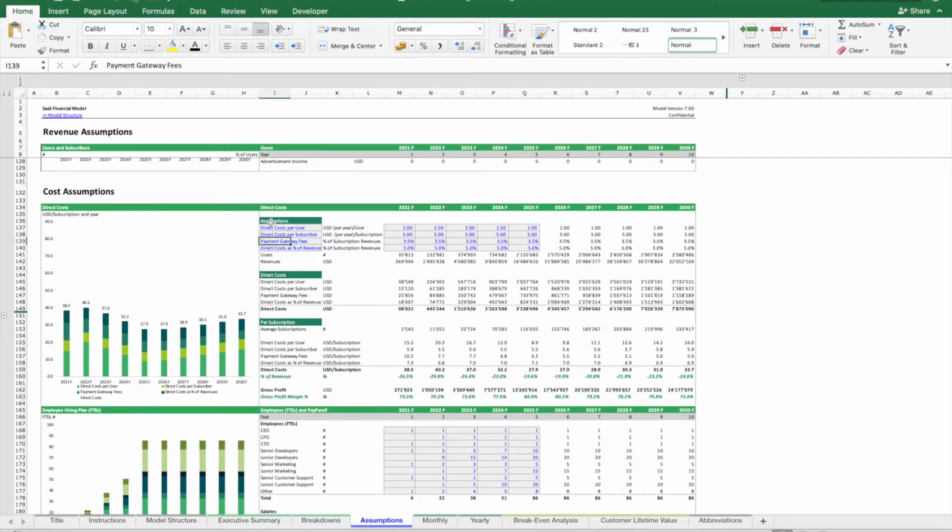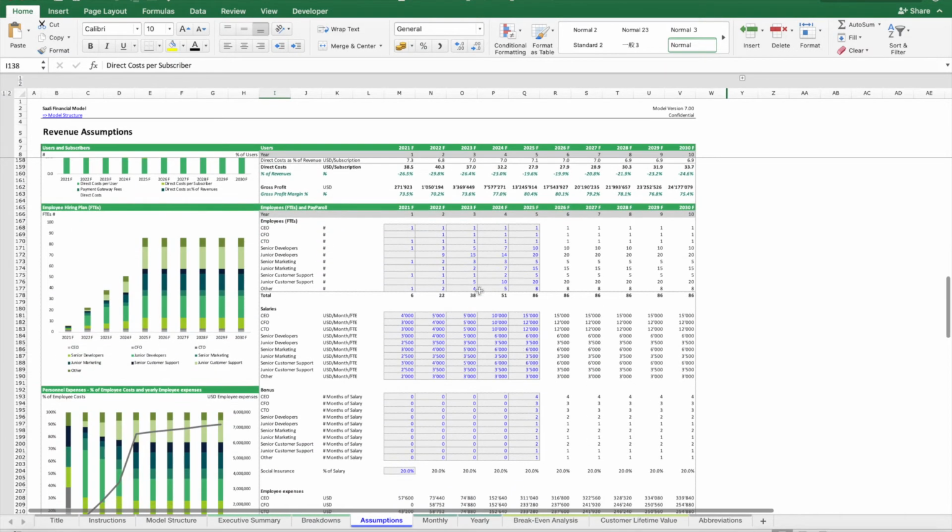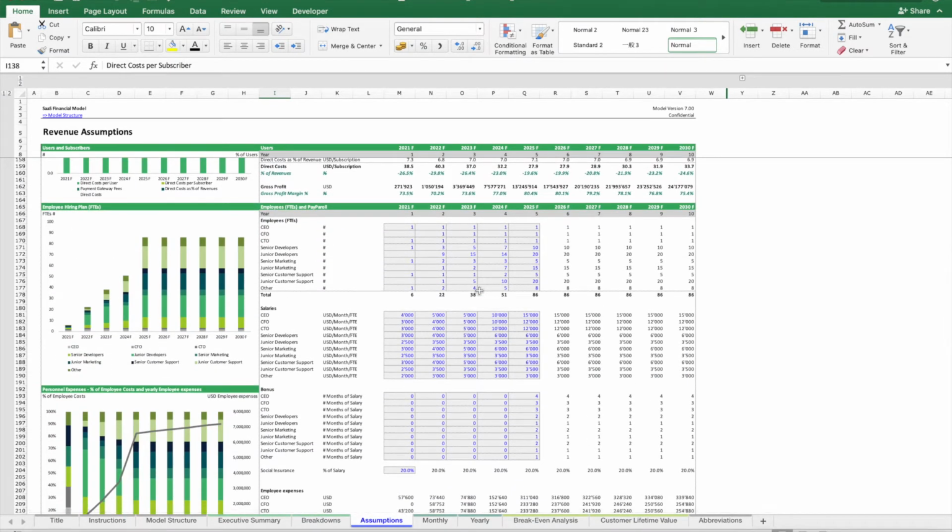So you can include your payment gateway fees. If you have hosting or API calls you have to pay, you can enter or estimate all the costs up here. The next section, the big cost block for a SaaS company, we expect to be the employee costs. So this model allows you to put up the expected FTEs of people you want to hire. So you can basically build up the number of FTEs.